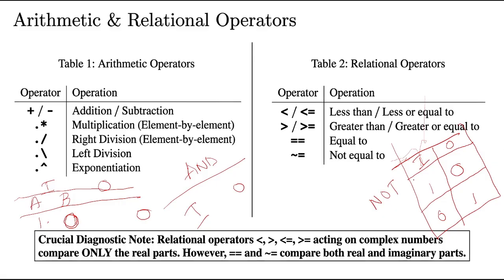Similarly, in the case of OR, similar thing: input, output, two inputs, remains an output. So here, if any of your inputs are true, then the output you'll be getting is true. Exactly. And if both your inputs are true, then the output you will be getting is also true.